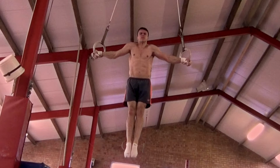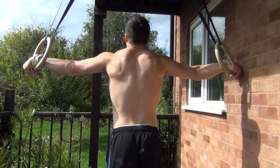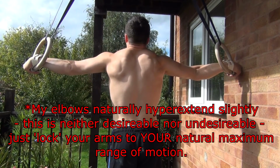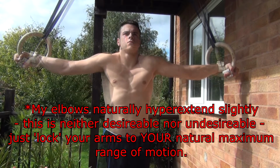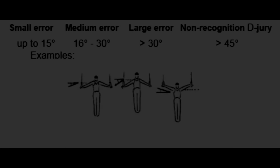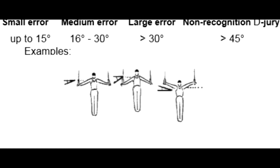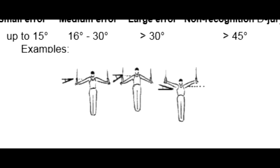Firstly, let's talk about the desired position for the cross. The cross, and indeed all of the straight arm cross drills, should be done with the arms locked straight, the elbows turned downwards such that you are feeling pressure through the bicep rather than through the side of the elbows. The arms should obviously be directly out to the side with the hands in line with the shoulders. The body should be tight and hollow and your chin up. According to the FIG code of points, if the angle of the arms is more than 45 degrees above or below the desired flat position, it does not count.